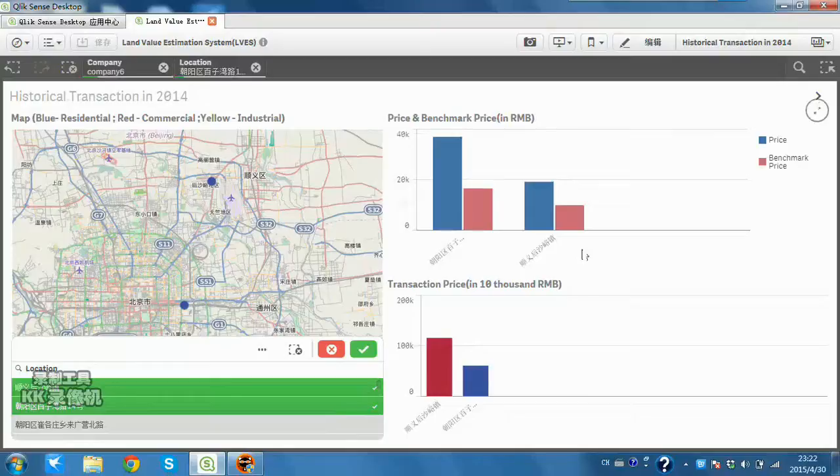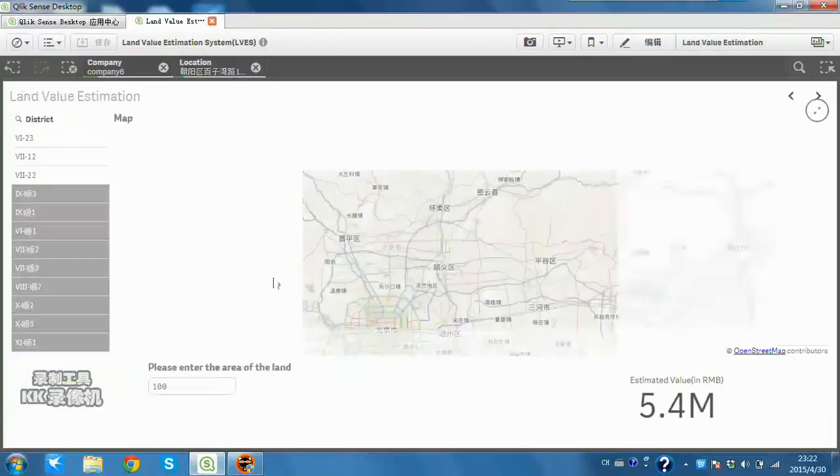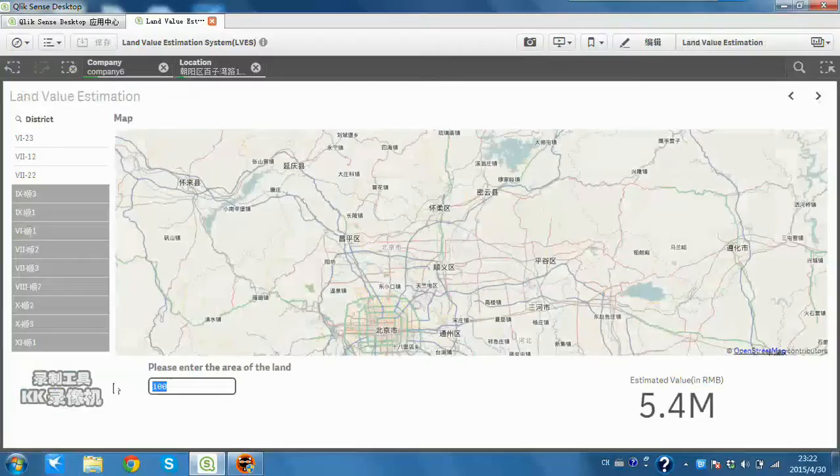So let's move to the second part of our program. The second function is estimating land value of a specific land. For our estimation, we use a regression function and parameters are land quality, benchmark price, population density, and economic development. This intends to cover basic factors of the market price.